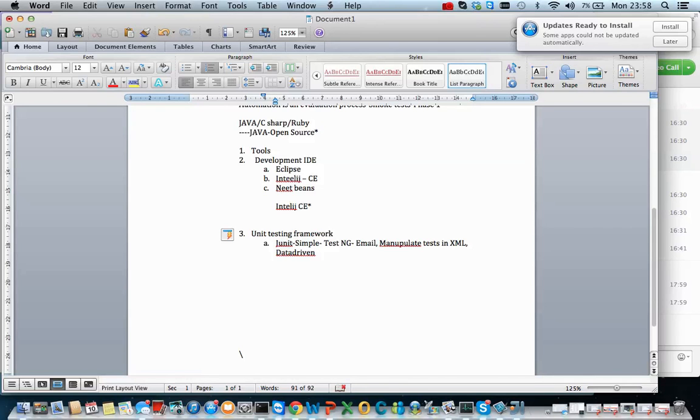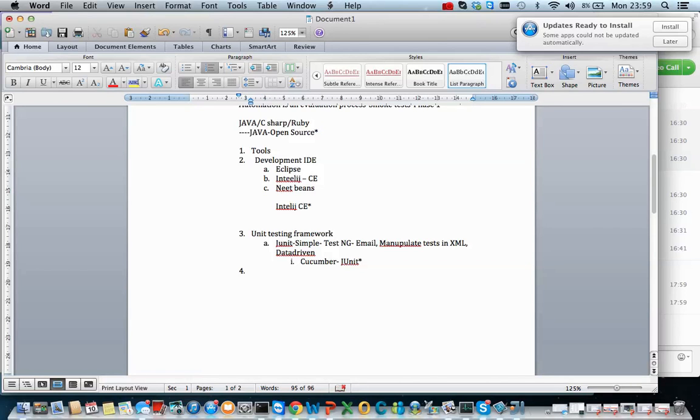We can create some data driven tests using TestNG. But from my point of view, because all the automation is now done around Cucumber, and Cucumber is based on JUnit, I think JUnit is the best. We can write our tests in the page object model, and if we want to convert it into Cucumber, we can convert it. Again, no need to think about data driven or anything. Because I have Cucumber in mind, that is the only reason why I am using JUnit as my tool. And that is user preference, whatever he wants to use. All right, so there are a lot of unit testing framework tools.